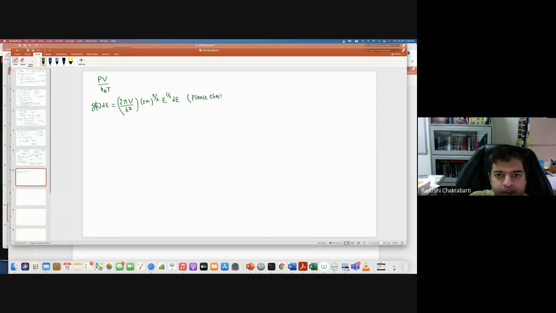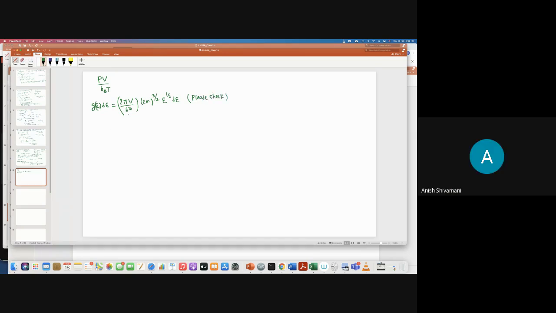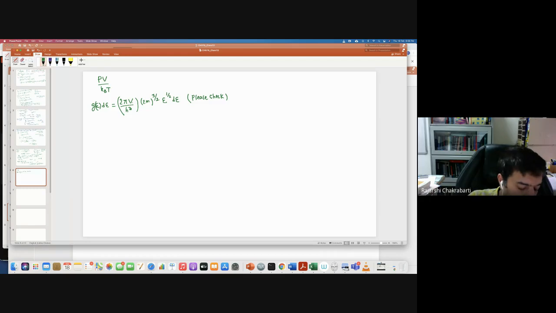I hope this will match. Yes, I think it follows. So if I then I can write down like this. No, this one is going to be minus this. I'll have the whole thing here multiplied with ln 1 minus the exponential of minus beta epsilon. Okay, is this clear? This is how it should be.